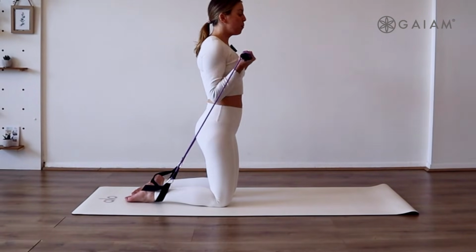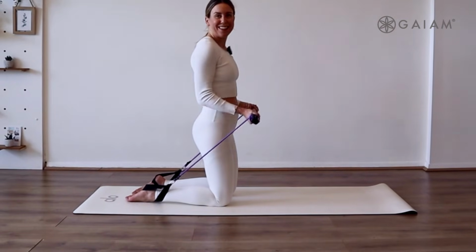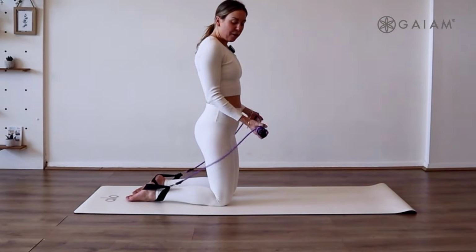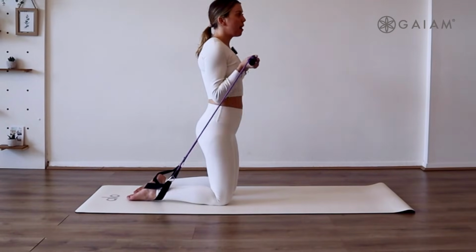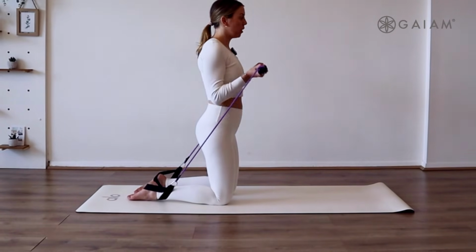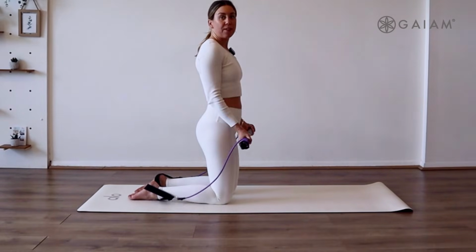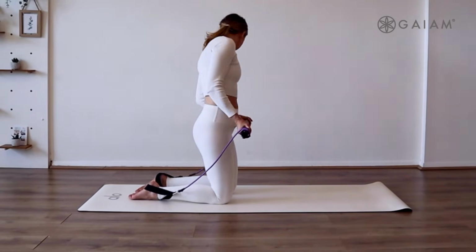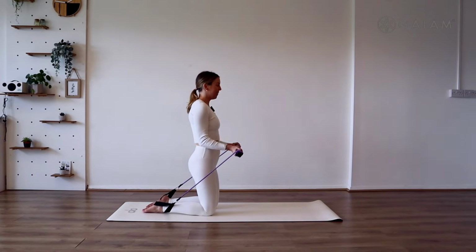Guys, with this move, remember, the more you roll your bar, the tighter the straps, the harder this is going to be. If you want a little bit easier, loosen those straps for me. So just keep playing around with how much you want to tighten it or loosen it, but just make sure you are feeling it in your biceps and you're not feeling it anywhere else. So we squeeze and release. I'm just going to adjust my strap. Squeeze and release. Nice, everyone.